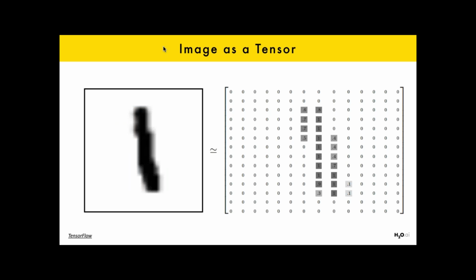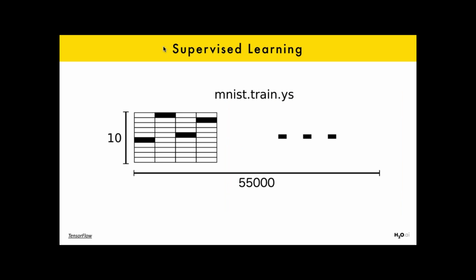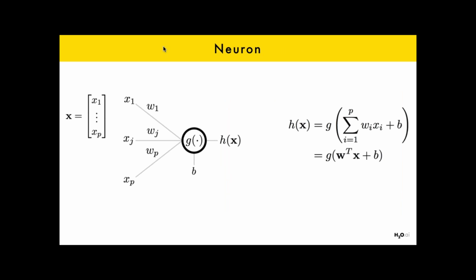The hello world of deep learning is MNIST, where you have a picture of a digit and you want to classify what that digit is. You can treat a picture as a tensor or a matrix. Just think of it as grayscale or RGB, where each pixel is a value. In this case, since it's black and white, I'll just have one channel. The way this works is I take a bunch of images and show them to my network, and I tell the network what the answer is. There are only 10 digits, 0 to 9. Hey, is this first picture a 4 or a 5 or a 1? And on we go.